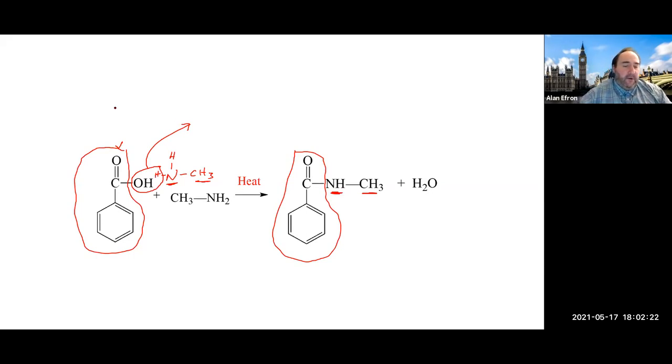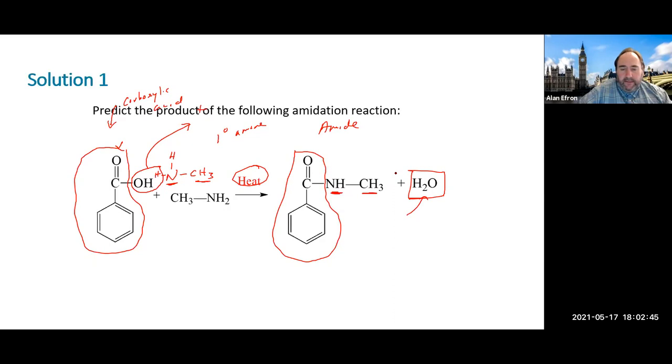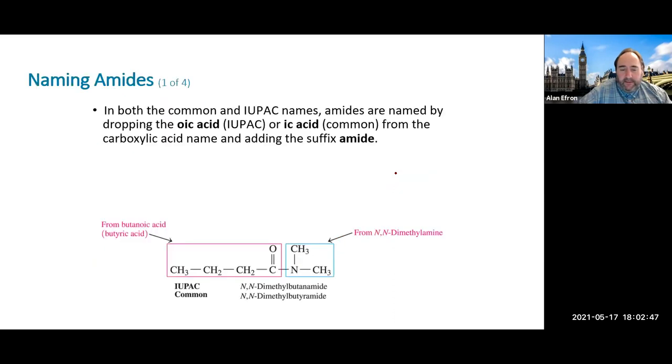And again, this is a carboxylic acid. And this is a primary amine here. So those guys are going to give you your amide with some heat. The heat basically does the dehydration part, takes out the water. Any questions on that? Okay, then going into our amides here in terms of naming.